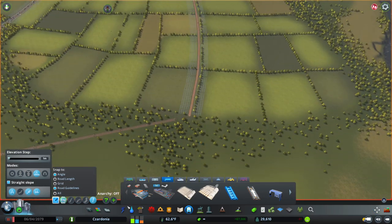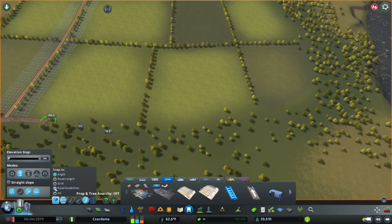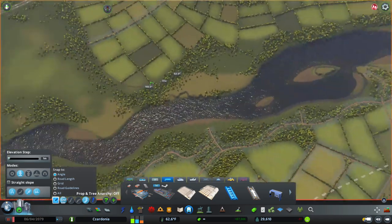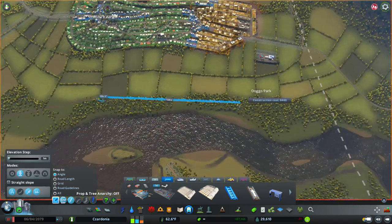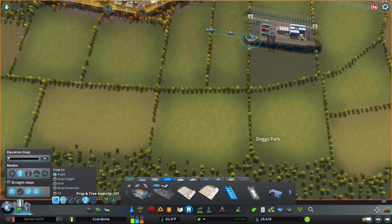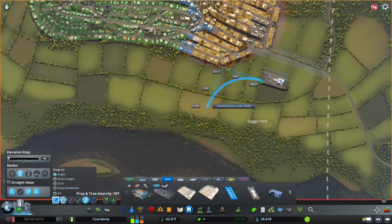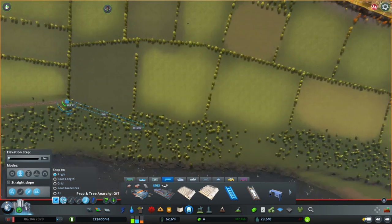And that rail will then, we want it actually stuck to the ground here. And I don't necessarily need the straight slope for this part. I'm going to go ahead and turn off road guidelines because that's not going to help me anymore. And I'm just going to kind of follow the curve for a little bit here. Not for the whole way, because going up and then back, that would be a little bit funky, but something like this. So now we'll just go straight, at least to right there. And we're trying to get up to this thing, right? So we're going to want to come off of this. Come off of that. And we want to try and meet it. So, something like that. And if that just went straight, it's never going to hit. So, we got to put some sort of curve in here.